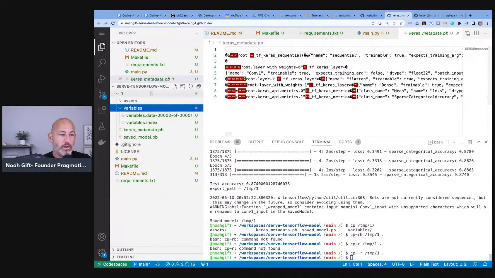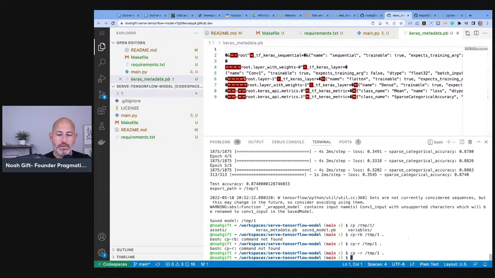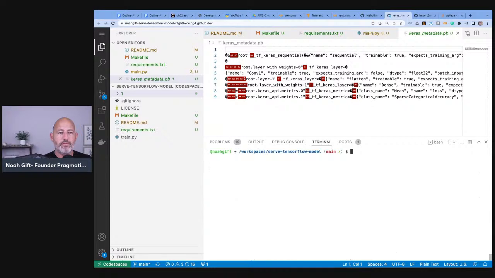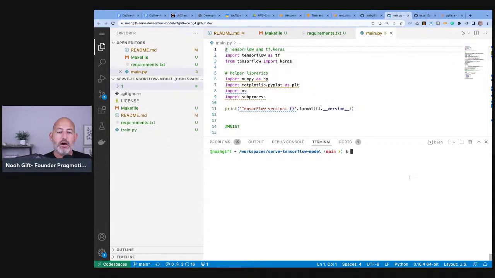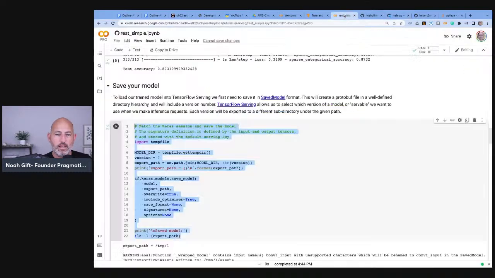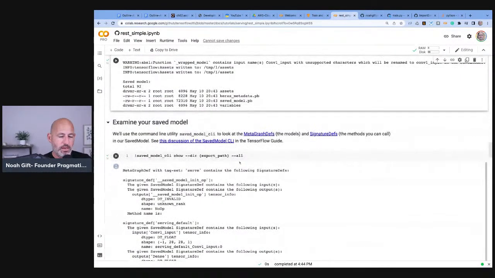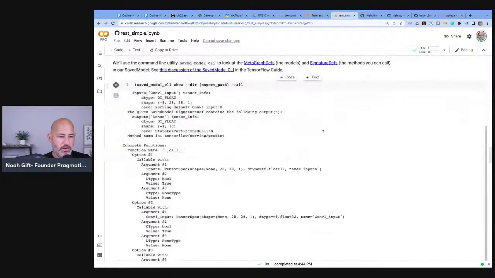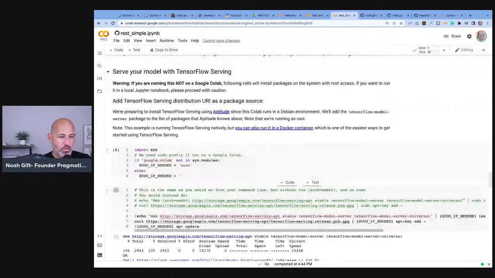So what now? I'm going to rename this. I'm going to say mv main to train, because that's more descriptive of what it actually is. And now I'm going to create a new one called serve. I'm assuming they're going to show me how to serve this model out. So let's go to the next section. We don't care about any of this. We just want to serve it out.